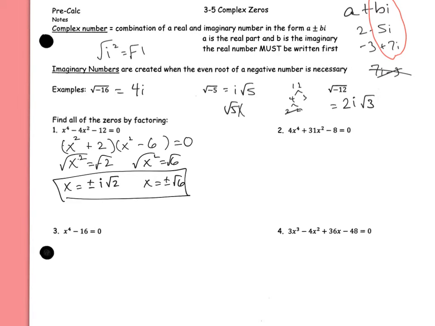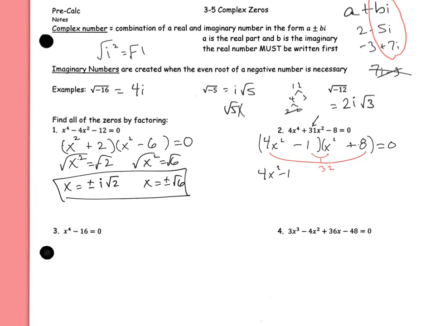For problem number 2, nothing in common. Well, again, we got that big number. I'm going to start with 4x squared and x squared. I'm also going to start with 8 so that I'm trying to get to a big number. So 4 times 8 is 32, and if we take away 1, we'll make it 31. So I want this to be positive and this to be negative, so that when I multiply, it does end up being a negative 8.